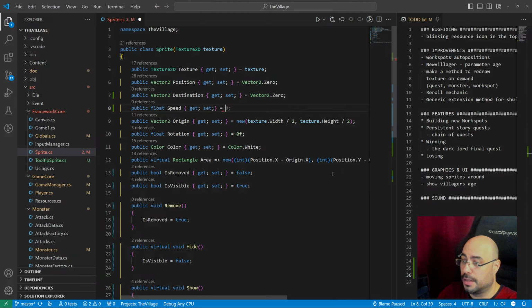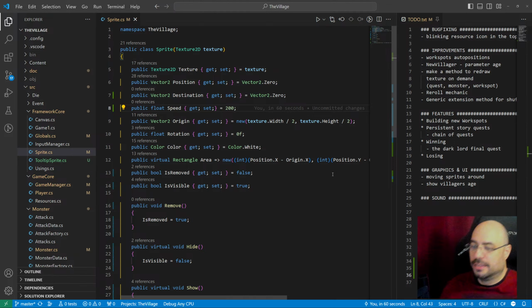We'll have some kind of default value. No idea. It's gonna be pixels per second. Let's do, I don't know, 200. 200 for now. We can change that anytime we want.